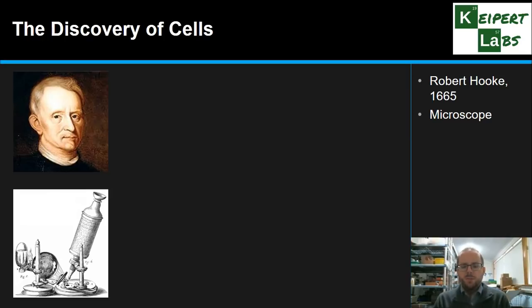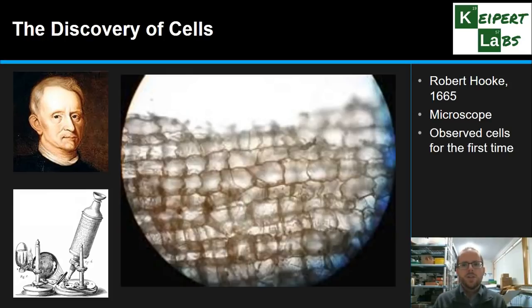He wasn't the very first person to come up with the concept of the microscope, but he refined it and designed it into what we call the compound microscope, a combination of lenses that we still rely upon to observe cells. He observed cells in the plant called cork, where we get corks for bottles. It's the bark of a tree. He observed these cells for the very first time.